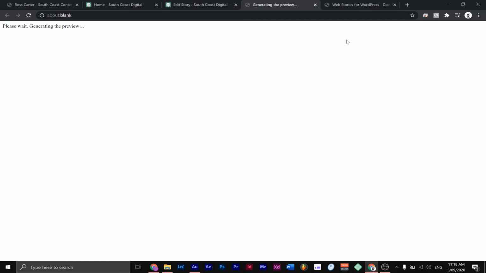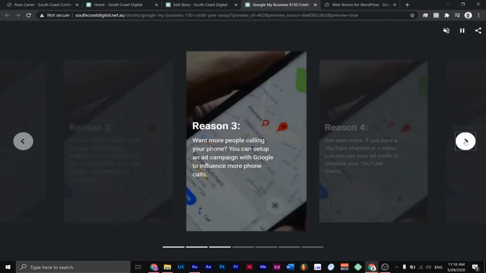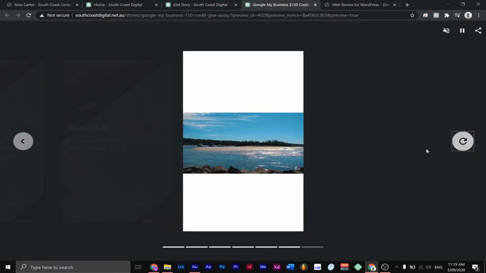You jump onto preview, okay, to preview the link. And you can filter through the story. And voila, you've got your little video. So you might have animated videos where you go slide 1, slide 2, slide 3, and each slide is a small, short, straight to the point video.